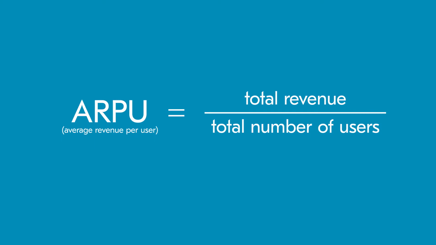Average revenue per user is a metric used to track companies' growth progress. With this metric, you can understand how much revenue you can get from each single customer and make necessary tweaks. As a rule, you need to divide the total revenue by the total number of users to calculate the metric.